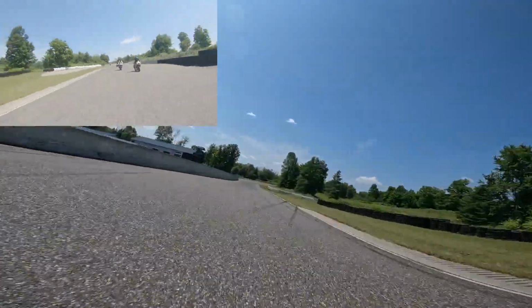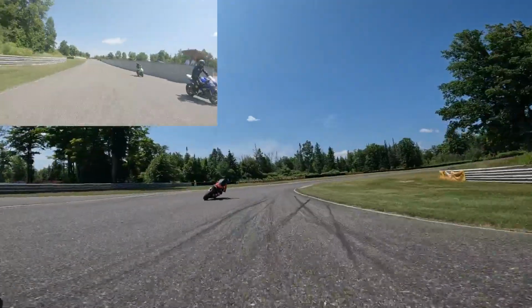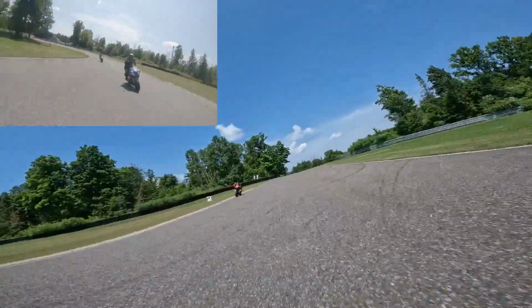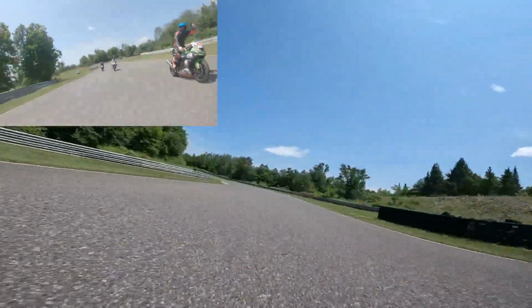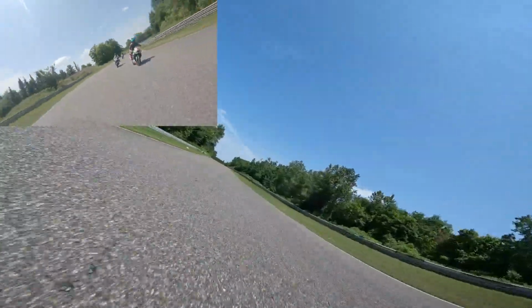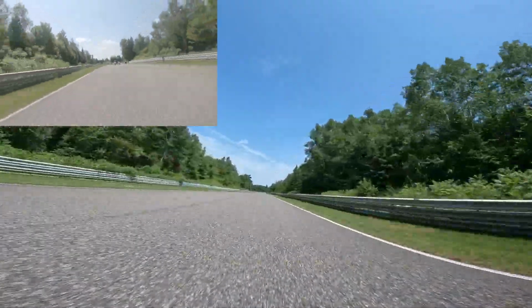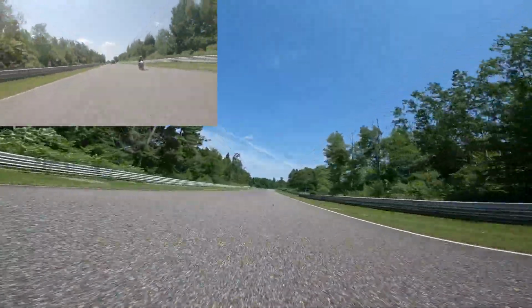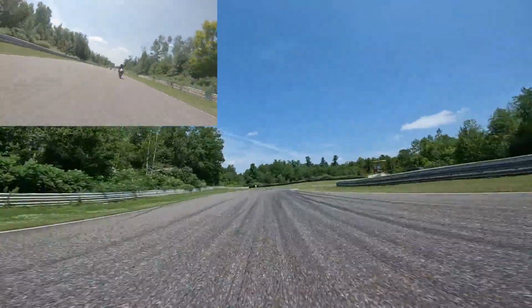in corner 20. And we've seen Paul being so strong out of corner 20 and 4. So maybe he was preparing the move on Lavalley, but Lavalley was a little bit too far going on the... There was a big gap going on the straightaway, but unfortunately for Lavalley, he ran a little bit wide. I think he missed his upshift, I'm not sure, and this gave Paul what he needed to come back and get him on the horsepower straightaway right before the finish line.